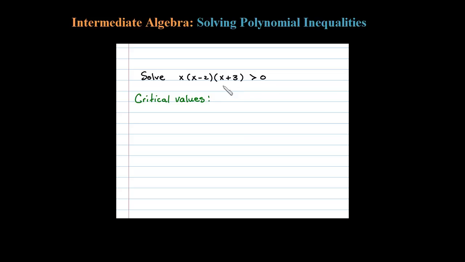So what makes this expression zero? Well by inspection we can see, using the zero property, if x is zero, we'll get zero. If x is 2, we'll get zero. And if x is negative 3, we'll get zero. So those are my critical values. We have three of them.